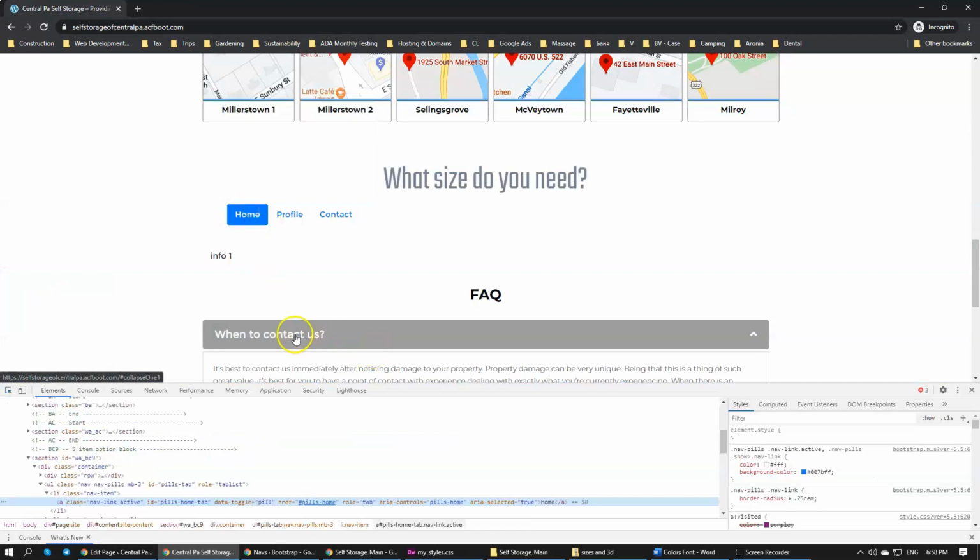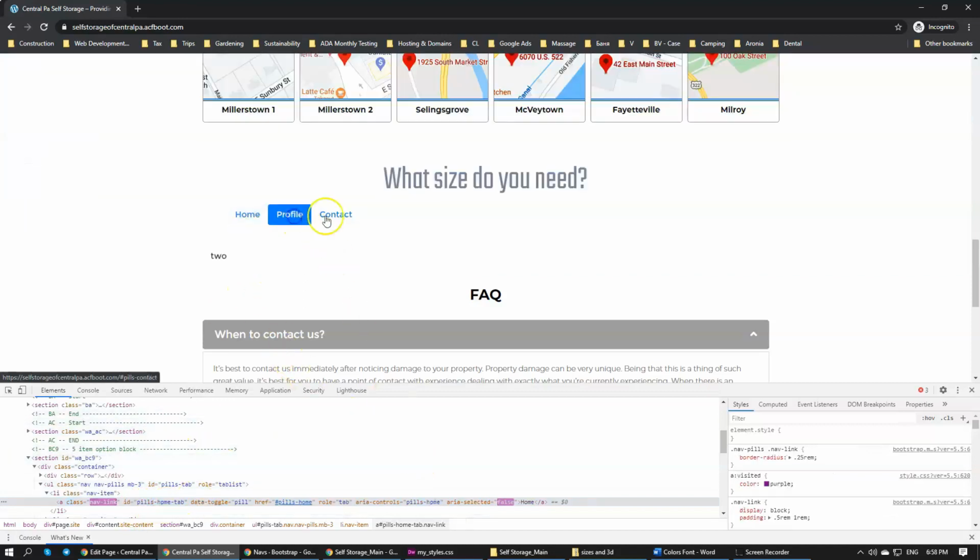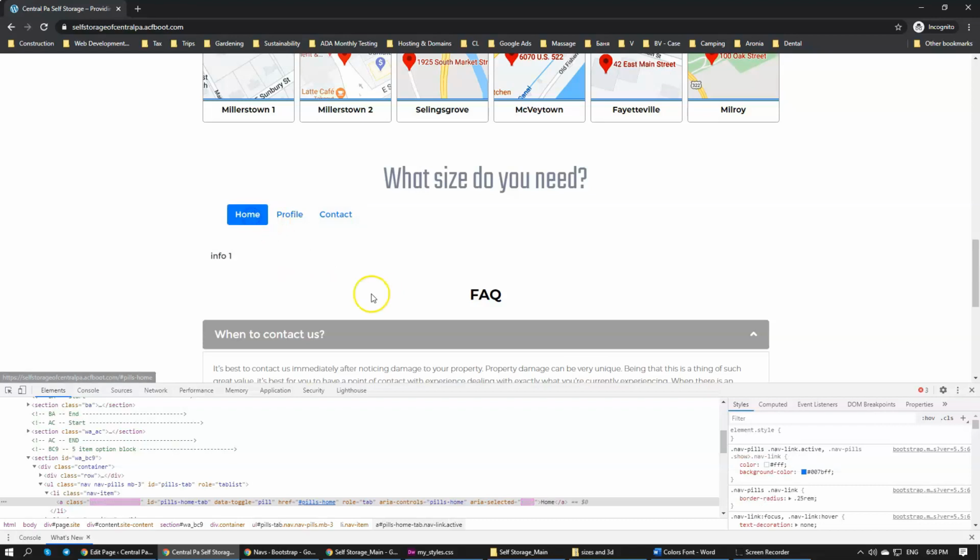Now you're probably wondering what the heck we are going to do with the buttons here. How are we going to convert the pills over here into something that looks drastically different? It's a good question. I don't know myself.